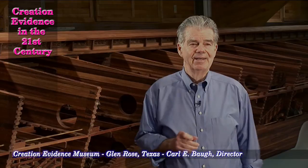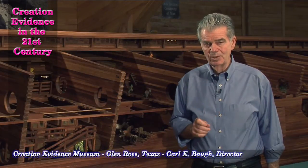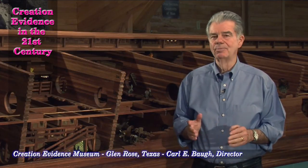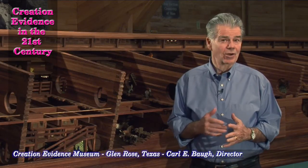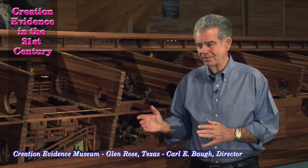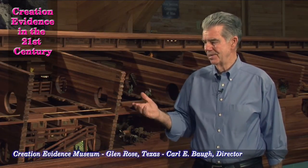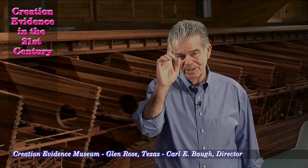Recently, a family made special arrangements for me to meet with them at the museum. The children were present. I took them through the museum by special arrangement, and we saw these artifacts that I've just described. And we were standing in front of this breathlessly awesome model of Noah's Ark. And the little girl raised her hand.